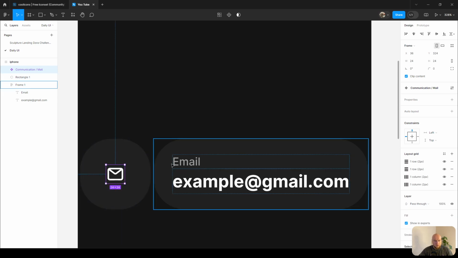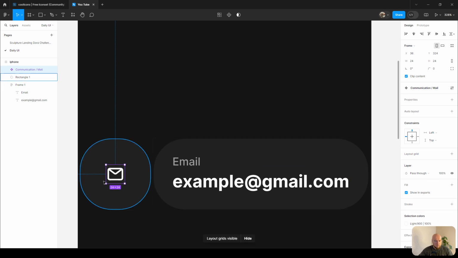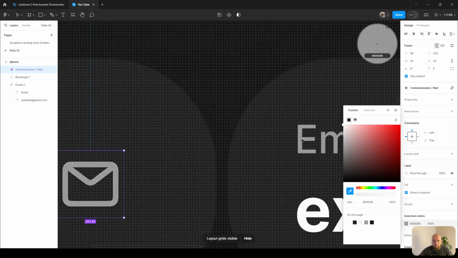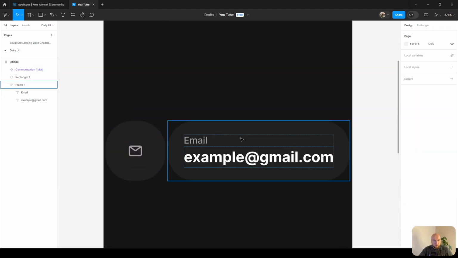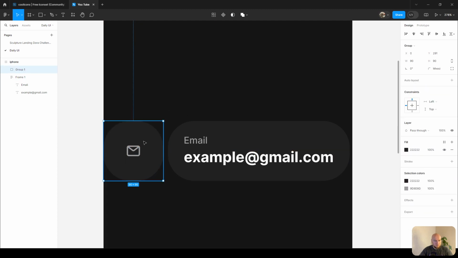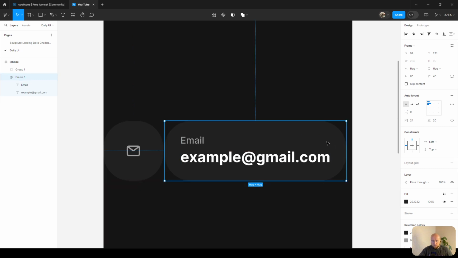So we need to change this color, make it not so white, maybe the same color as this label. I want to make these elements pressed to the edge, so we can make this auto layout wider.